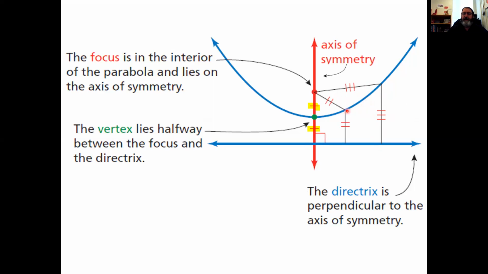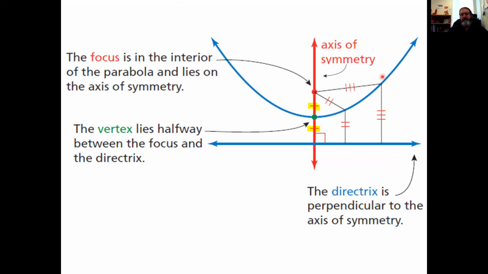Here I'm doing the same thing again. I'm picking another point here on the parabola, and I'm measuring from this point to the focus, and then from this point to the directrix. This segment and this segment are going to be congruent. They're going to be the same distance, as of course is the vertex. It is the same distance to the focus and to the directrix. And it would be true for any other point that you pick along the parabola for as far as the parabola continues.